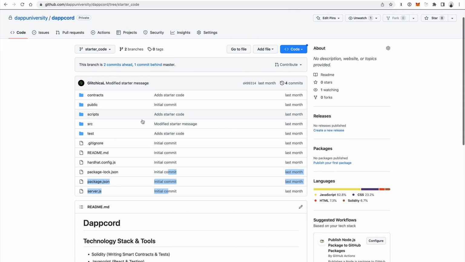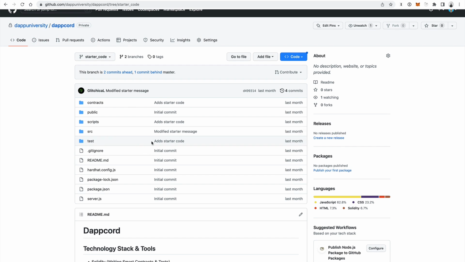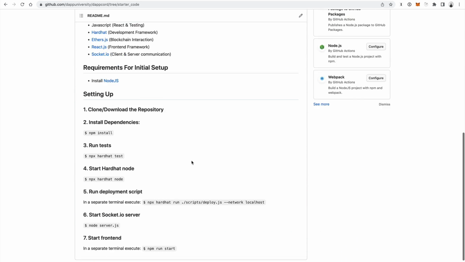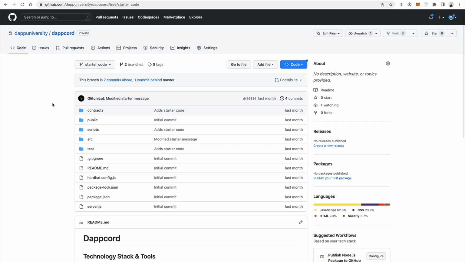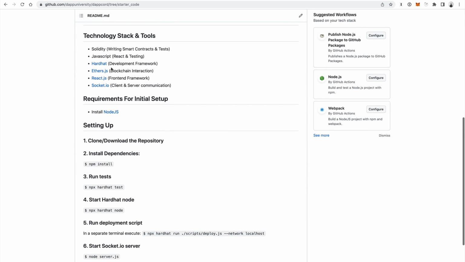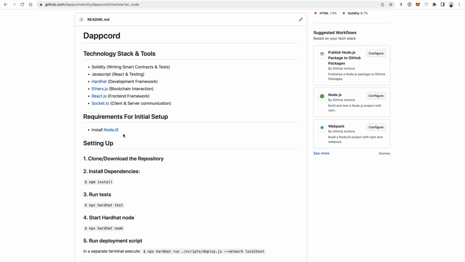Basically, this has essentially got things started so that we have something. We don't have to code everything out from scratch, but we'll still be able to code the important parts so that you can see how this whole project develops. So once you've done that, we need to install a couple of dependencies. Pretty much the only thing that you need for initial setup is Node.js.